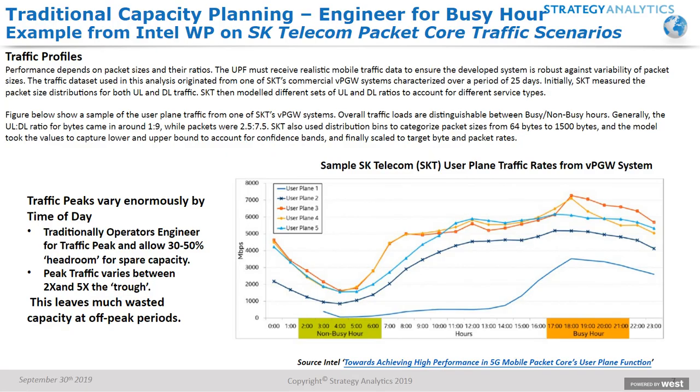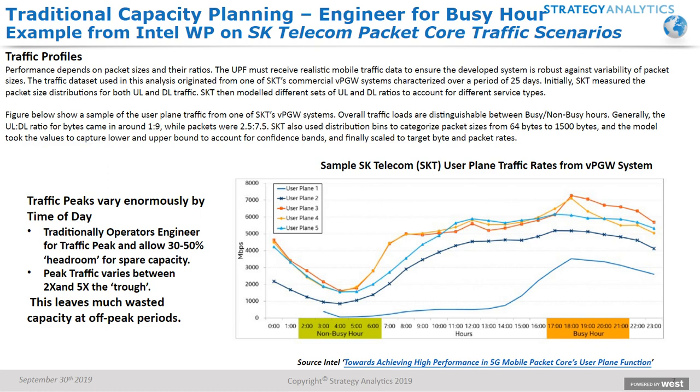So let me start with an introduction to how we do capacity planning today, and many of you will be familiar with the concept of a busy hour. I'm not going to go through this in detail, but what we have here is an example from an Intel white paper, with the sources at the bottom from SK Telecom, looking at different arrival rates for different user plane data, and you have 5 user planes shown in the chart at the bottom right. You can see that they all peak at around the same time, between 1800 and 20 hours in the evening. So this is very typical: traffic on a network will have a particular busy hour peak during the day, and it may be longer than an hour.